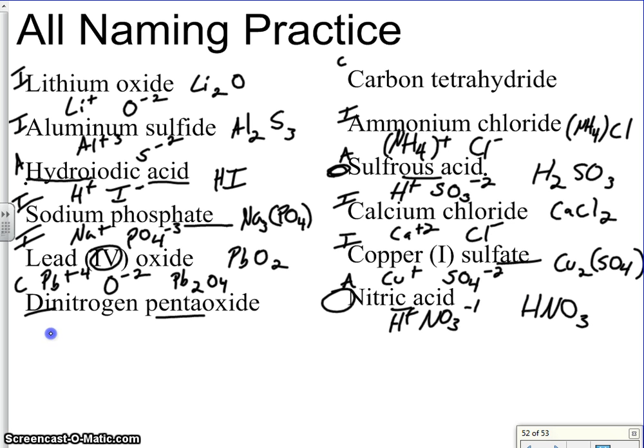Okay, and last but not least, our covalent compounds. Easy peasy. Dinitrogen tells us N2. Pentaoxide tells us O5. And we do not cross and swap these. These are exactly the way they are. N2O5, leave it alone. Carbon tetrahydride. Carbon tells us there's only one carbon, because notice the lack of prefix. We don't ever use mono for the first element, so the fact that there's no prefix tells us 1. Tetra tells us 4. Hydride tells us hydrogen, so 4 hydrogens, CH4.